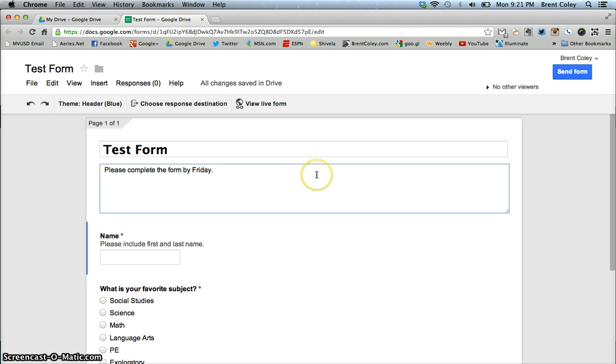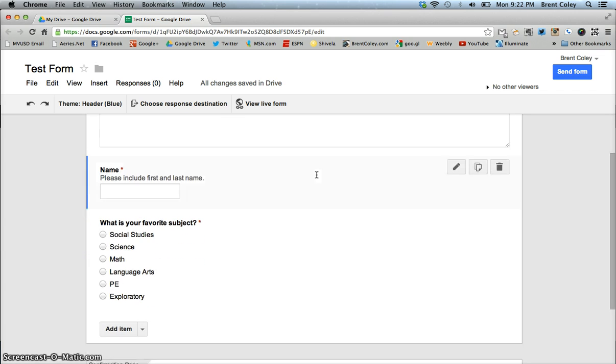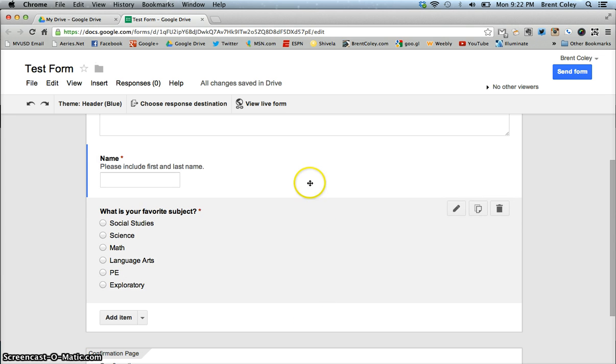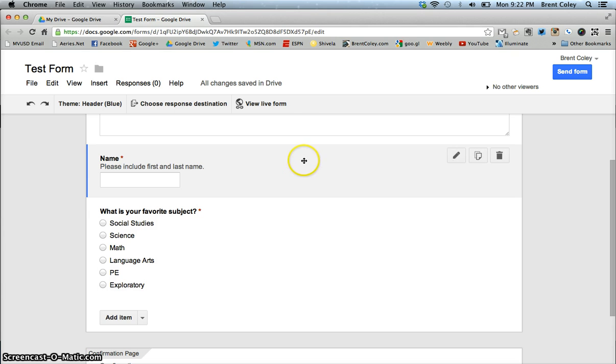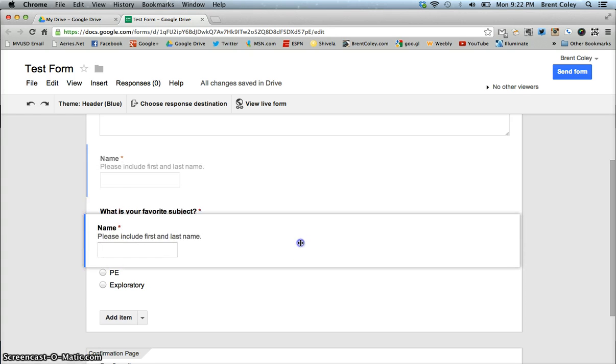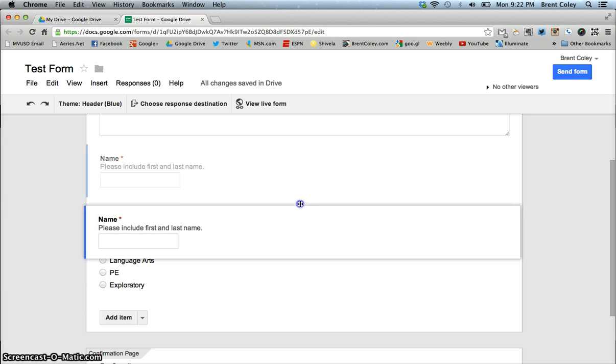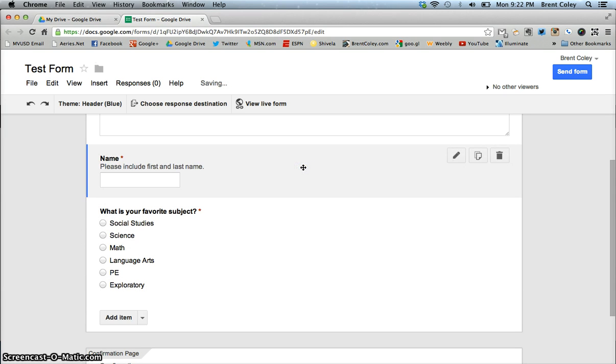So let's take a look back down at our form. If I scroll down, one thing I want to show you is it's incredibly easy to rearrange questions. You can see when I hover my mouse over the questions, it highlights the different questions, but you'll also notice that the cursor becomes a four-pronged arrow. If I wanted to rearrange the questions, I can literally just click and drag, and it will rearrange the questions. Just like that, click, drag, and let go. I'm going to go ahead and move this back because I want the name question to be first.